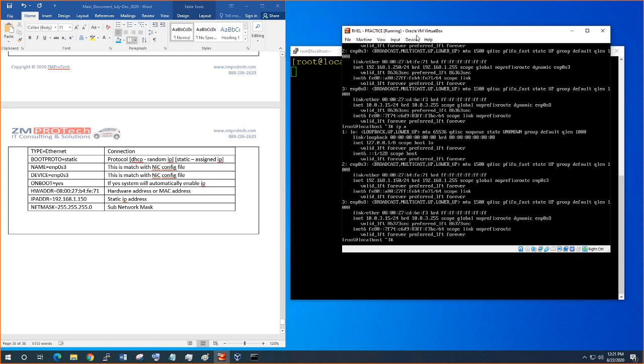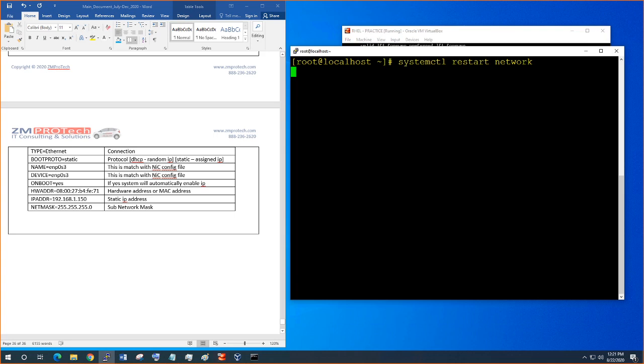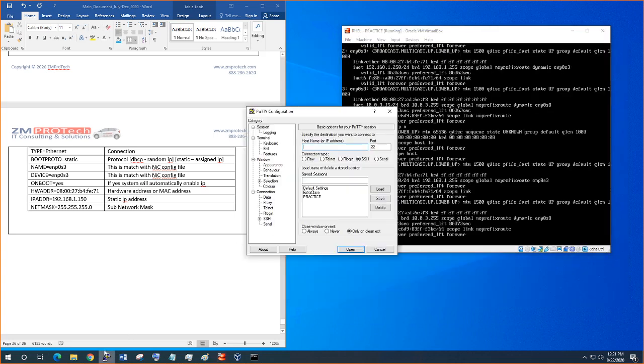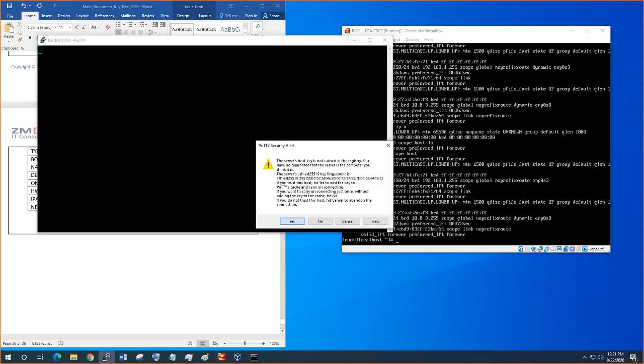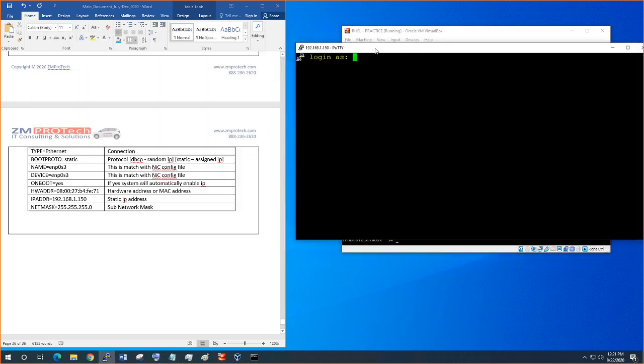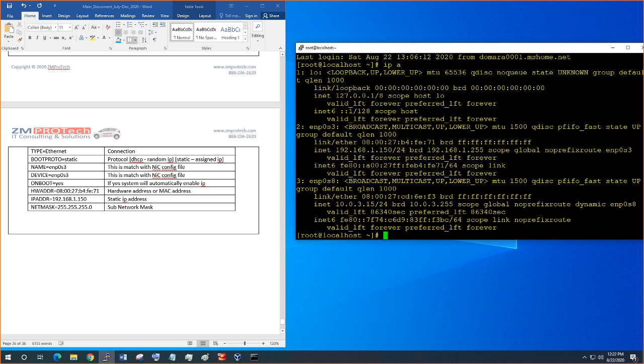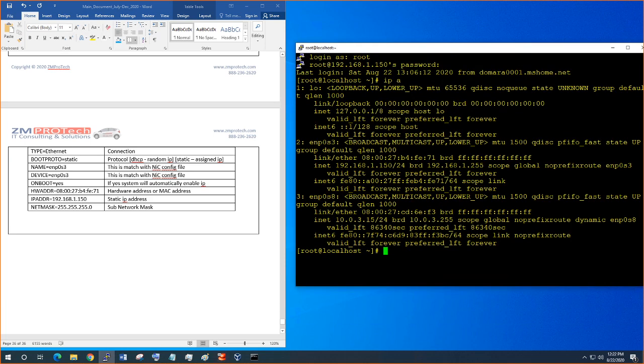It assigns itself a new IP address, 150. So we will never be able to connect here. So I'm going to disconnect here, and go ahead and make this 150 now. Save it. There you go. There, that's the information here. So now the system has a static IP address.